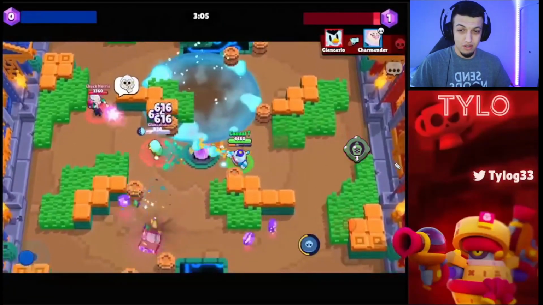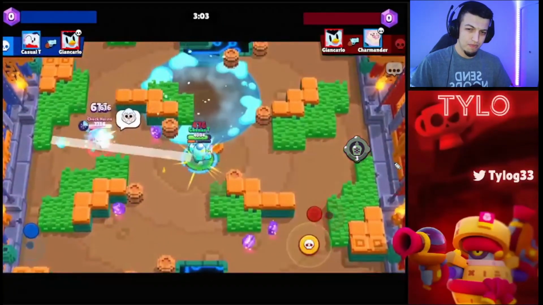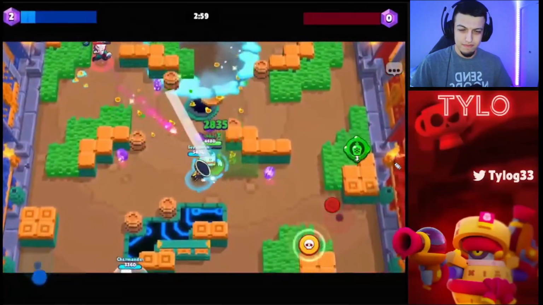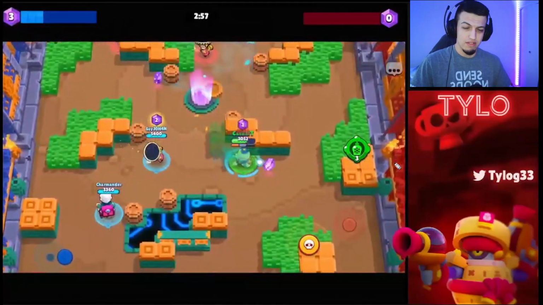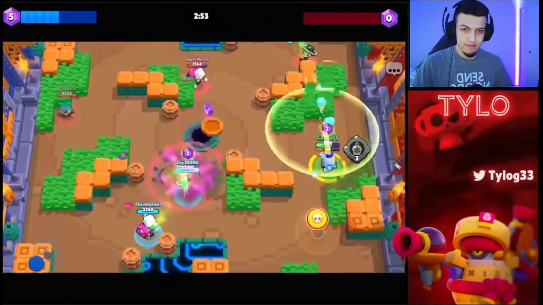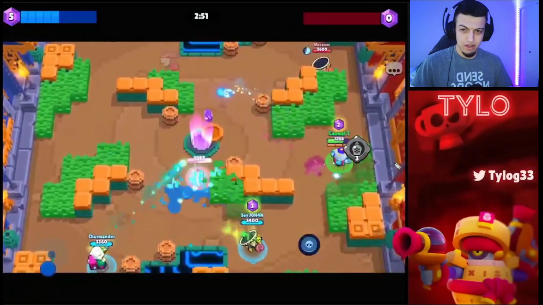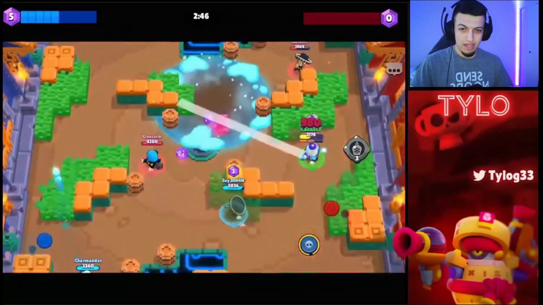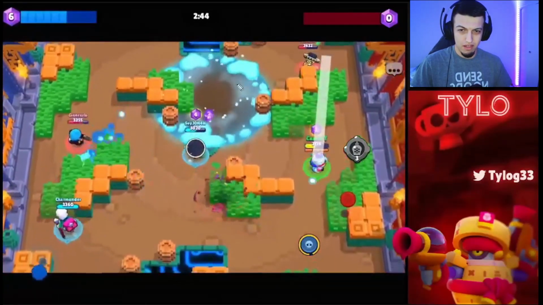If I have to go middle, I will, which I think I do here. I start grabbing some gems after getting a couple kills, and I try to just facilitate the game from the middle. Trying to figure out what's going on here. I throw a super down the middle so I can kind of isolate this 1v1 against Poco.